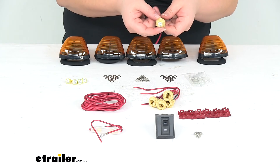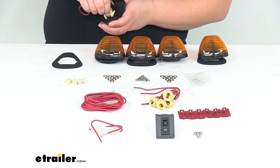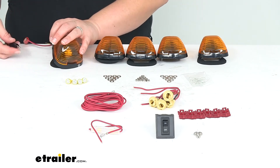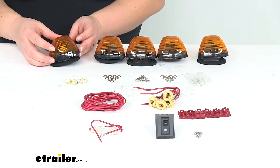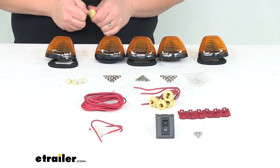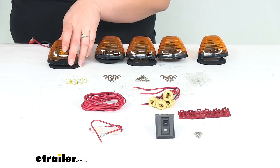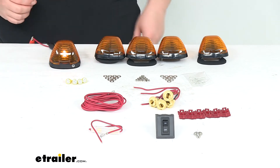It is polarity sensitive, so if it doesn't turn on at first you might just need to take it out and turn it the other way. So I'm going to pop this in place so you can see how bright these are. We'll have our red wire coming off of there — that's going to go to our power connection — and then the little black wire with the ring terminal on it goes to our ground connection. Turn our light on here, and as you can see, nothing. So turn this off, undo it, take my bulb out, and flip it around. Try it again. This is definitely something you'll want to do before you actually get it installed so you're not having to try to take everything apart once you plug everything in. But now you can see that light comes on.